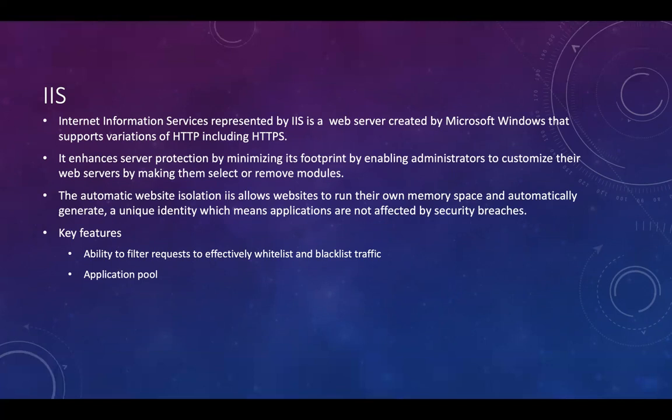One important thing about security is that to have the best security, you need to have your own identity, because that's even true in life. Having your own identity makes you stand out. It makes you less vulnerable to any attacks. And that's what IIS does. Some key features are its ability to filter requests to effectively whitelist and blacklist traffic, and application pools.